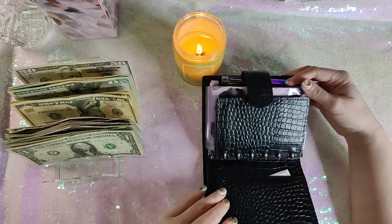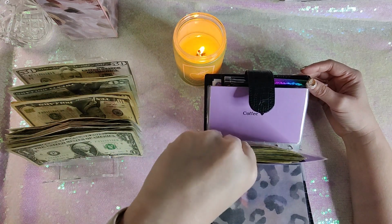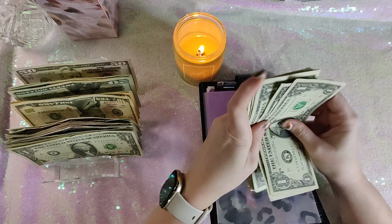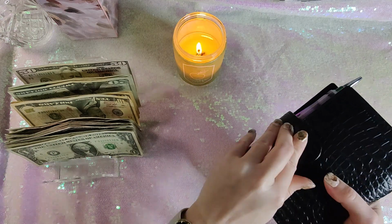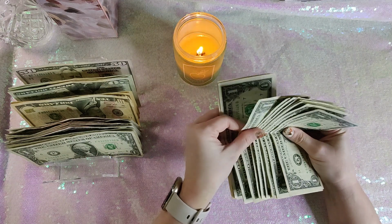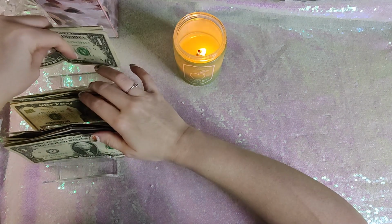What I'll first start with is pulling out my rollover. I was hospitalized, so I really didn't have to dip into my groceries. I did dip into this money for like takeout and stuff like that. I just was not well enough to grocery shop and make meals and that sort of thing. So let's see here. So we have grocery that is left. Okay, so for rollover in my cash wallet, I have 10, 11, 12, 13, 14, 15, 16, 17, 18, 19, 20, 21, 22, 23, 24, 25, 26. So we will put the rollover in the back here.